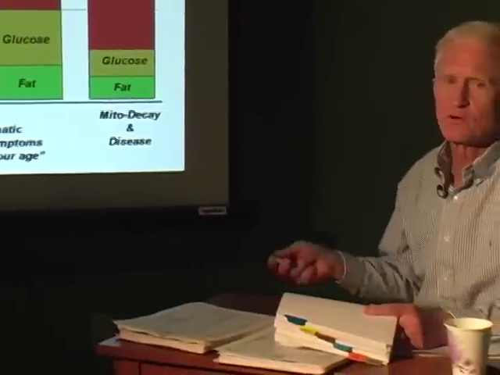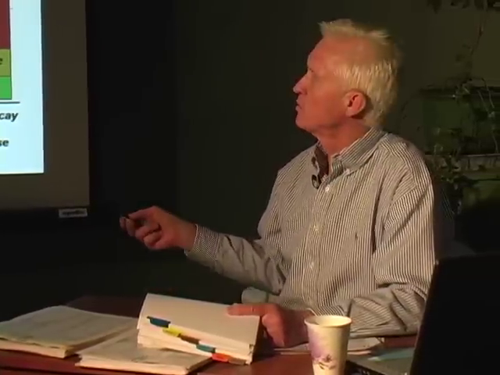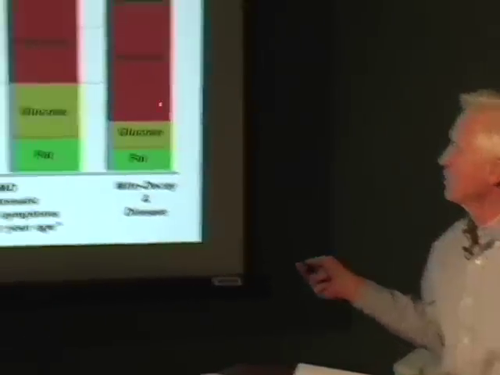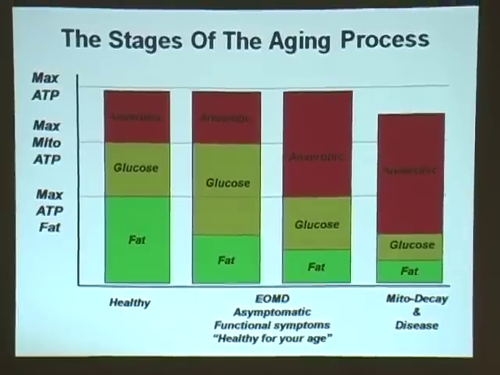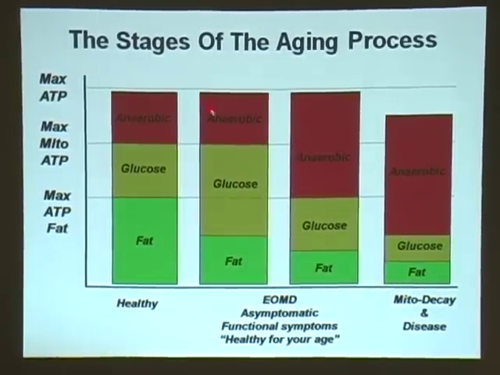I would have loved to have gotten a hold of this guy, say 10 years ago, when he was in here, before his doctors made any diagnosis of diabetes at all. I'd have done the bioenergy test on him. I'd have found out he was here, and I could have stopped him from ever going here. But at this point, it may be too late. Remember, you get over this thing, and you've got a certain amount of mitochondrial decay, and for this 59-year-old man, it may be a little too late to get him over here, but we can still work with him.